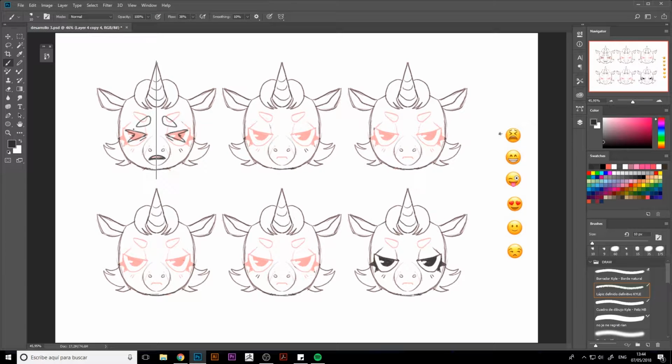In the cases we can see below, there are some parts where we can't use the symmetry, but if you can save yourself that work, then go for it. And there we would have the first expression. I'm going to move the symmetry to the second image, and I'm going to get on with it. The second expression is a happy one. The brows are arched and the eyes are closed in this way, but it doesn't look like the first one. It's a much happier expression.